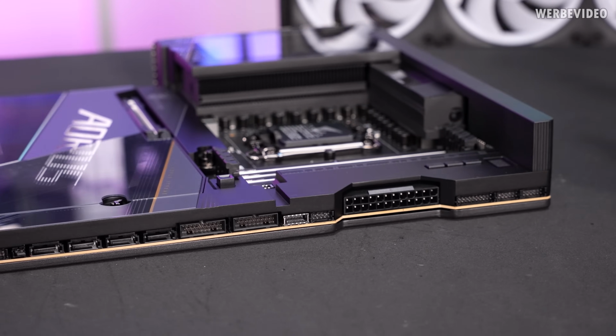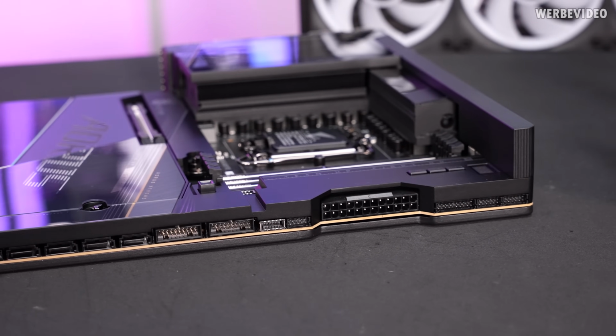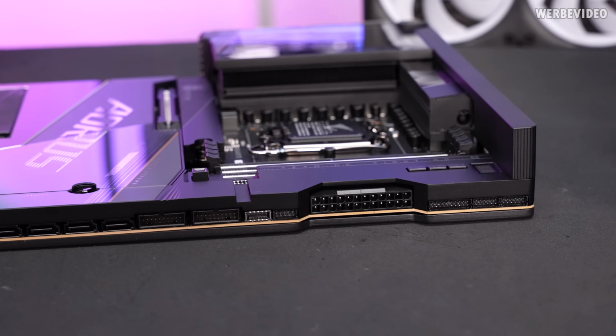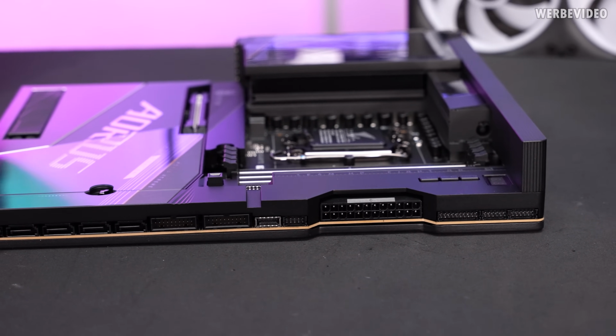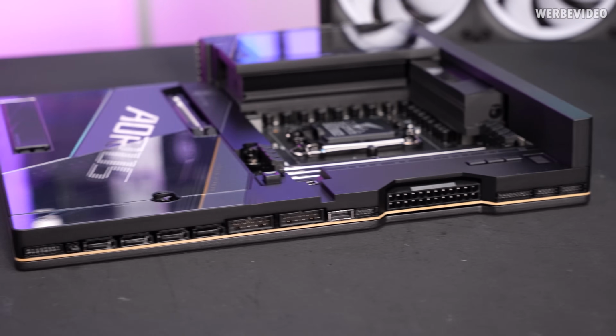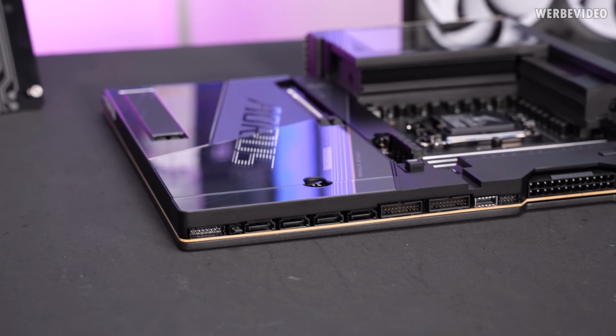But then on the other hand, if you have enough space, then for example the 24-pin connector will make your cable management much better, because you don't need a 180 degree bend and only a 90 degree bend. So in the end, it just depends on the case you're going to use if this is going to be better or worse. Just make sure that you check that up front.